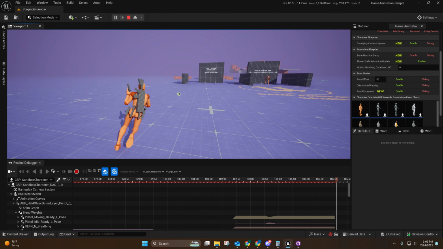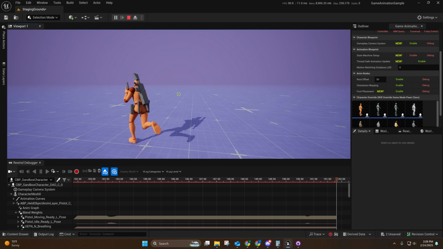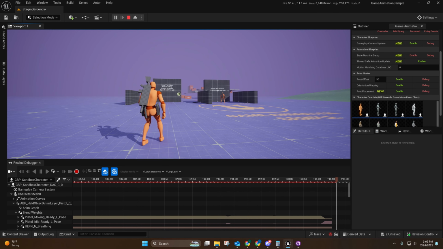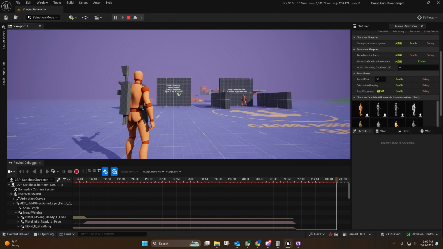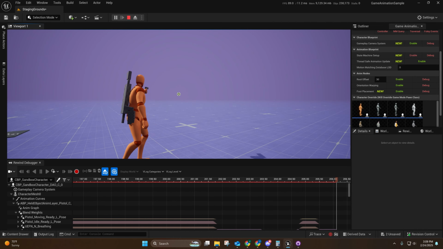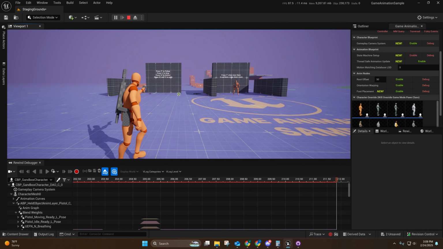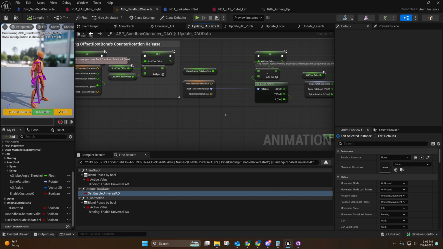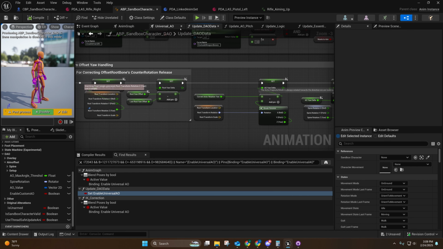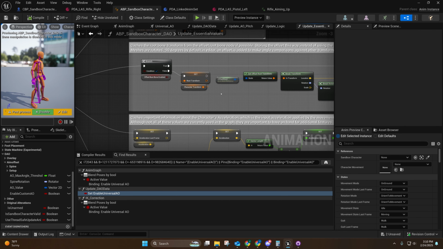And that was because I was actually grabbing the cached root offset that was being updated after I was performing this calculation. So the jittering definitely has something to do with order of operation and how old the data is. It does still jitter a little bit, and I'm assuming that might have something to do with the way they're updating the OffsetRootBone, because they just give us one way to grab the OffsetRootBone's transform, and that's right in here.